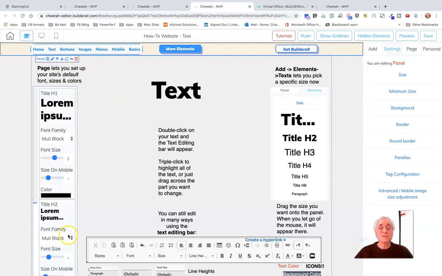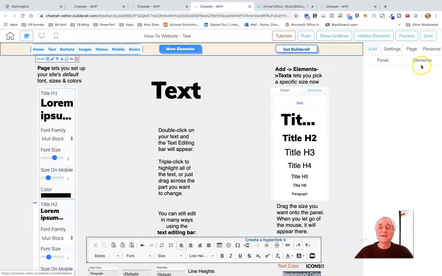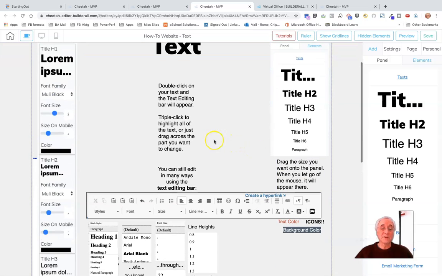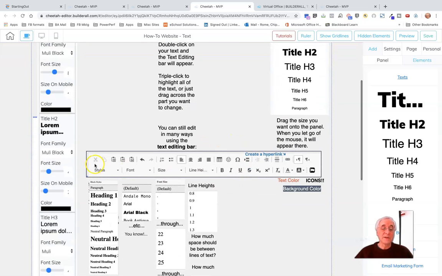That lets you choose the default, and then most of the time you'll be going add element text and choosing the size that you want to work with, and then double click the contents so that you can make it bold or italicized or underline or strike through or a different color or shadowed, move paragraphs in or out, left, right, center, justify, add a table. You see there's all sorts of things you can do here.